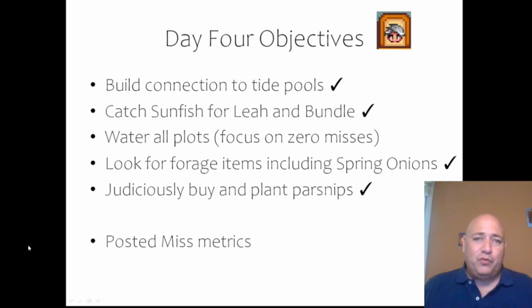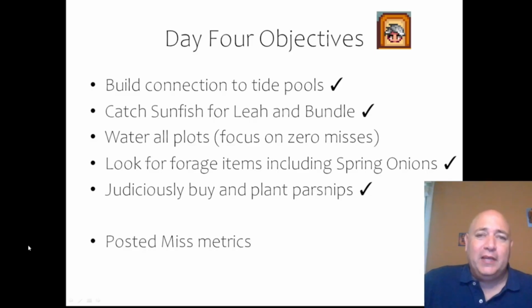So that was worth it. I know we started down the path towards Pierre's, but we ended up going south. We had nothing to sell at Pierre's. We would eventually get there anyway for the parsnips. So that reroute, we probably shouldn't have started in that direction, but it's nice that we caught that and went down. So that's good.